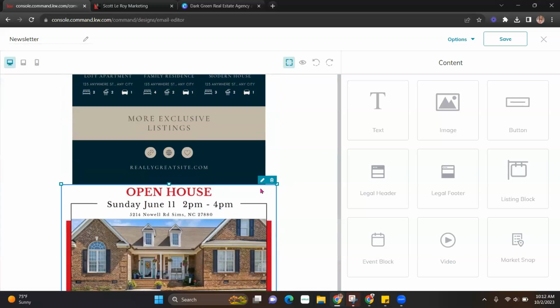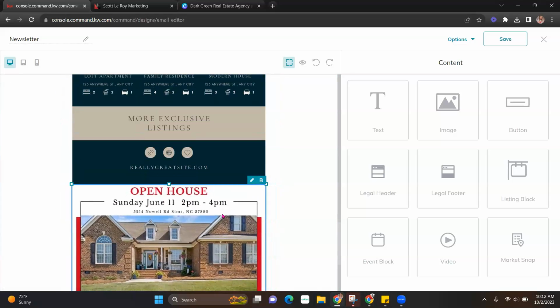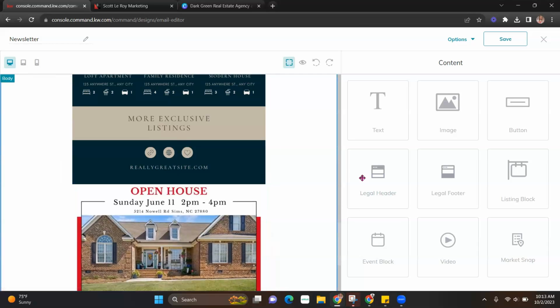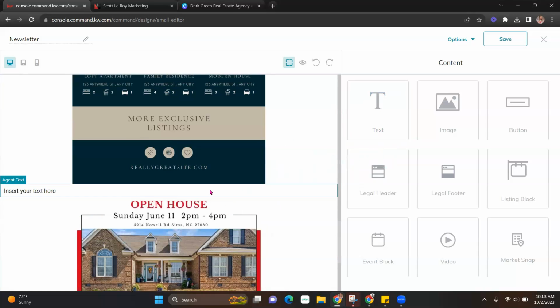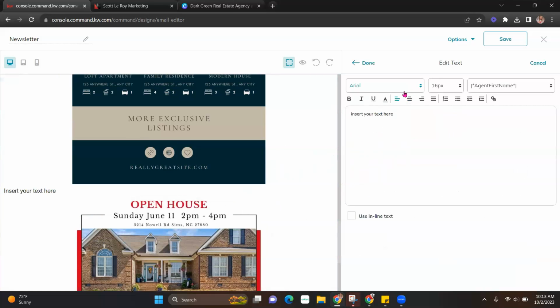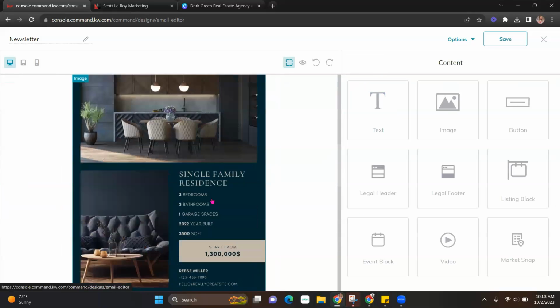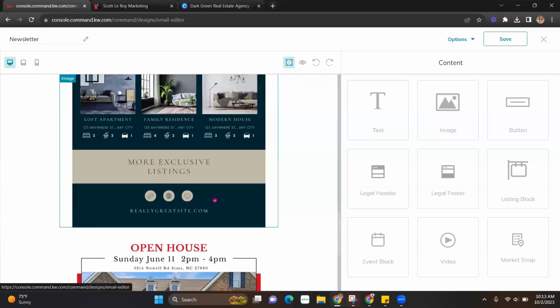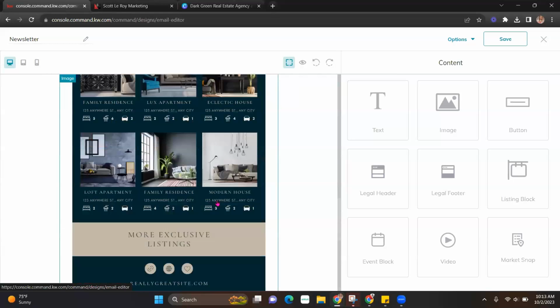So what I'm going to do instead is drag this one down to where it is the same size, just because I like things to be consistent. We're going to throw in another text box just to create that space. Then I have all of that on one email template.